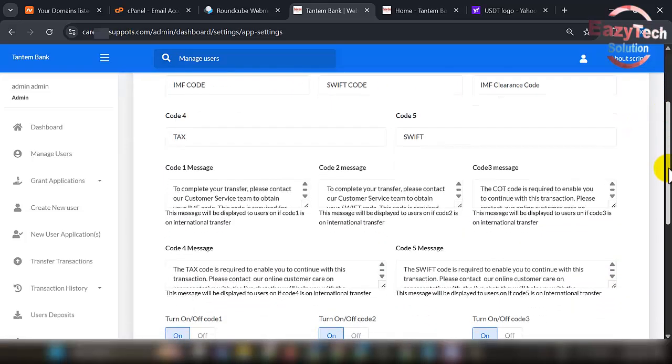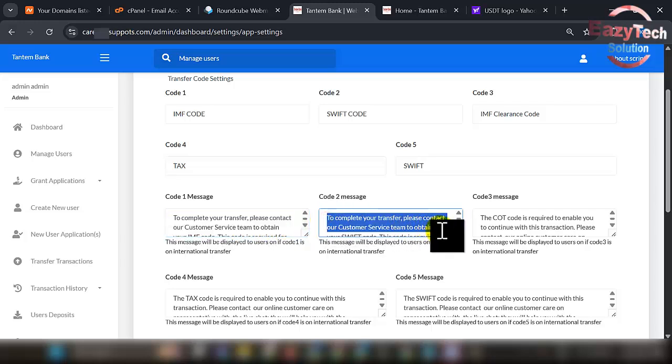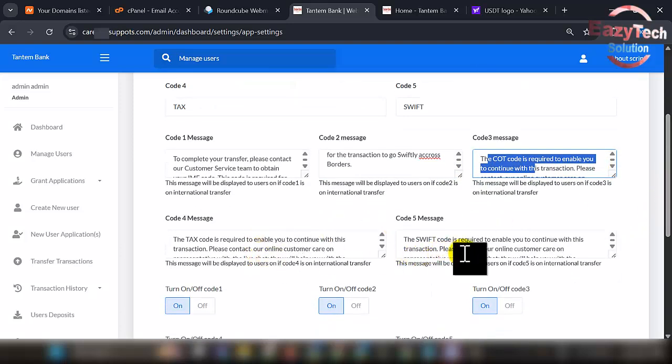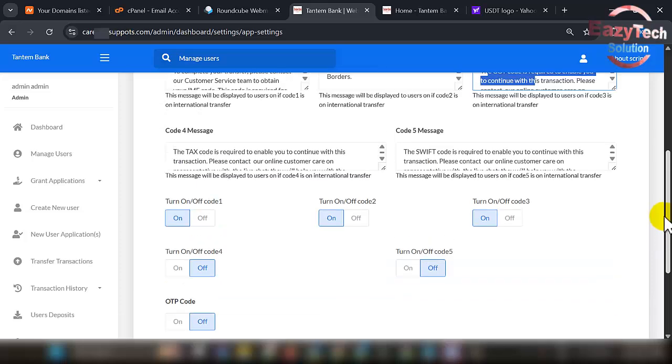So those are all the information. You can decide to change the write-up here. This is the write-up for the first code, which is the IMF code. You can decide to change what you want your website users to see. You can change the second message, third, fourth and fifth. You can make all the necessary changes here.